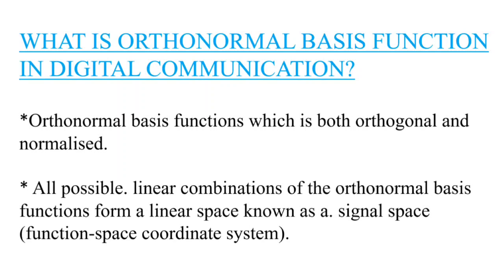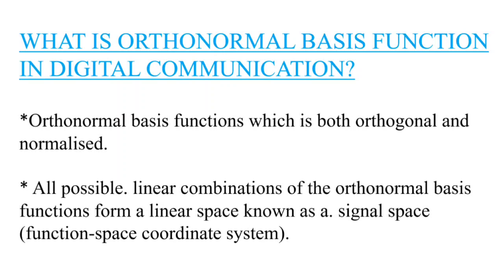All possible linear combinations of orthonormal basis functions form a linear space known as a signal space, function space, or coordinate system. It is often convenient to represent a set of signals that are functions in terms of a set of orthonormal basis functions which are both orthogonal and normalized.